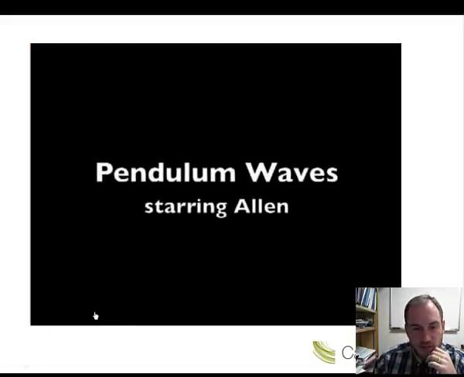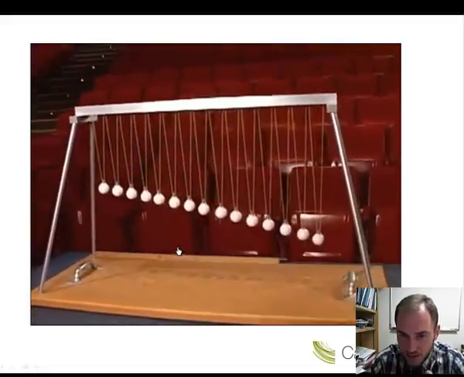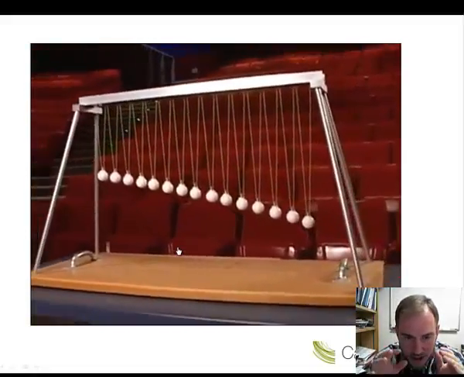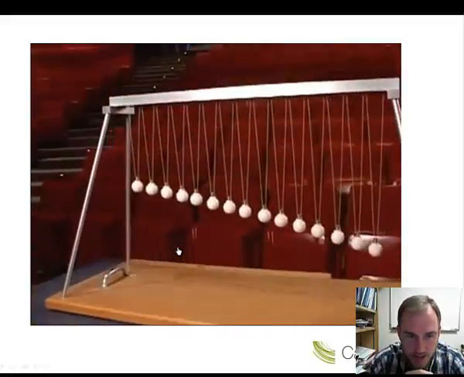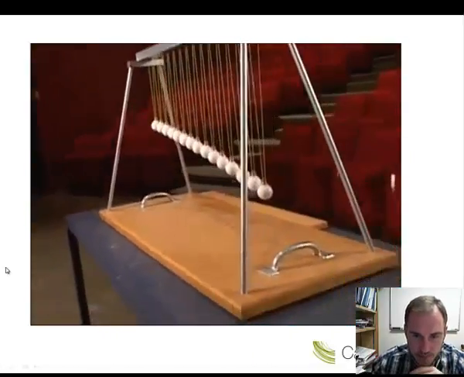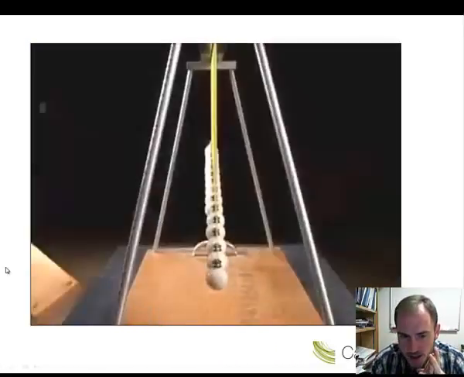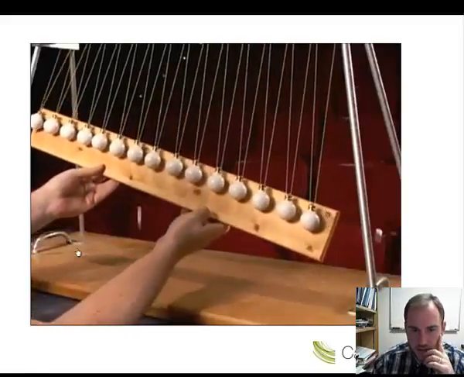The other kind of motion that's going to be simple harmonic motion and follow those kinds of rules in that pattern is when we look at pendulums. Right now, hanging straight down, those pendulums are in a nice equilibrium position. All right. What's going to happen is somebody's going to come along and move them out of the equilibrium position.